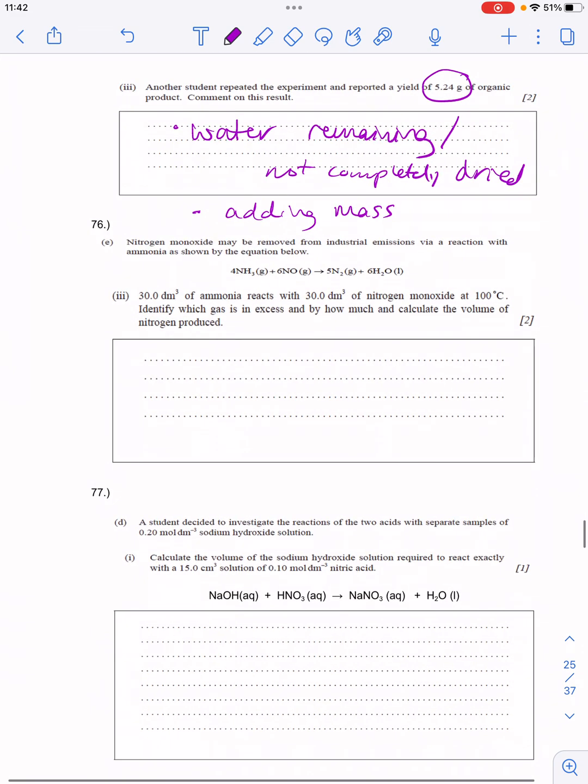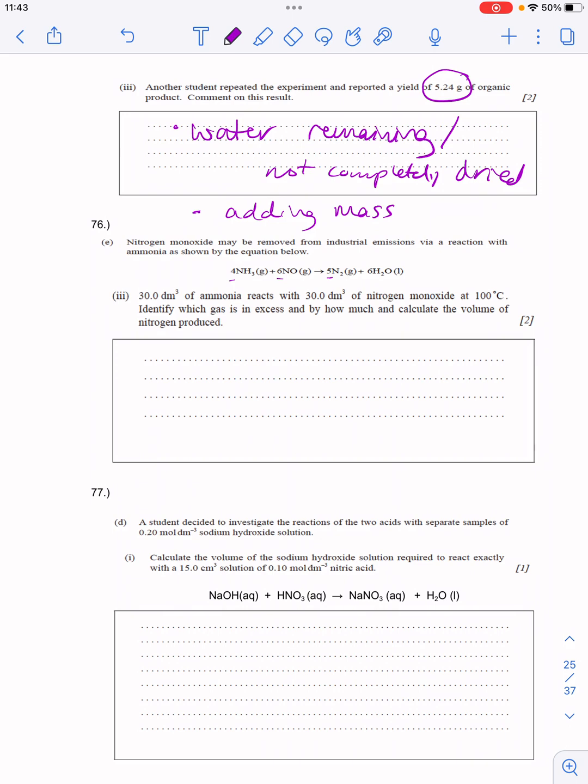Okay, so moving on, question 76. They've given us volumes, and then they want us to calculate the volume produced. This is a red flag to look, are we dealing with only gases? Well, mostly. The three things they've asked us about are all in the gas phase. And that means we're dealing with an Avogadro's law question. And that means that our mole ratios of 4 to 6 to 5 are actually volume ratios, and I'm not going to need to do any conversion into moles or grams.